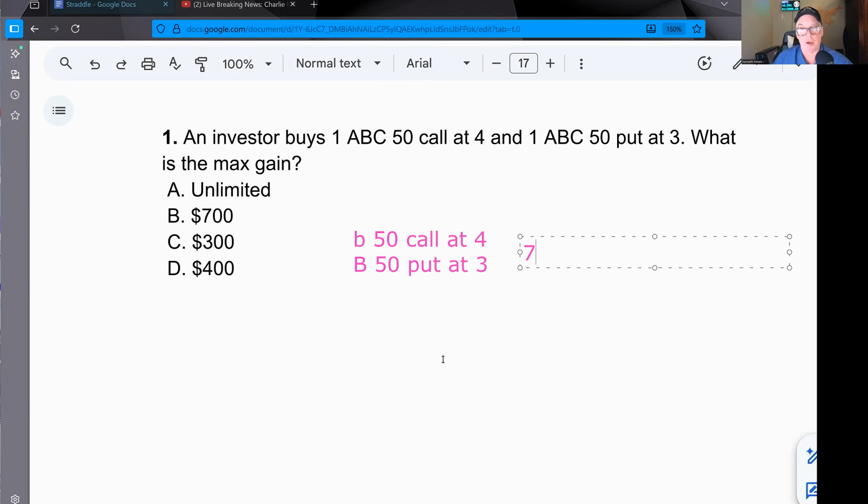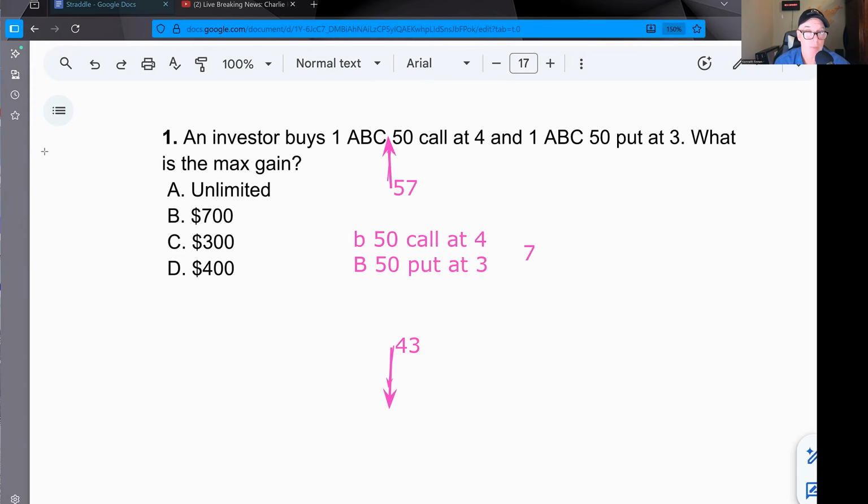Okay, here we go. We have the 7, that's our total. Then we just add it to the top one: 57. And subtract from the put. That's all we're doing. Add to the call, subtract from the put. And since it's a long straddle, I want to go outside the range, or just remember, buy a put is bearish, so it's down, and buy a call is bullish, so it's up. Make that a little bigger. That's more satisfying for everyone. So that's a long straddle.